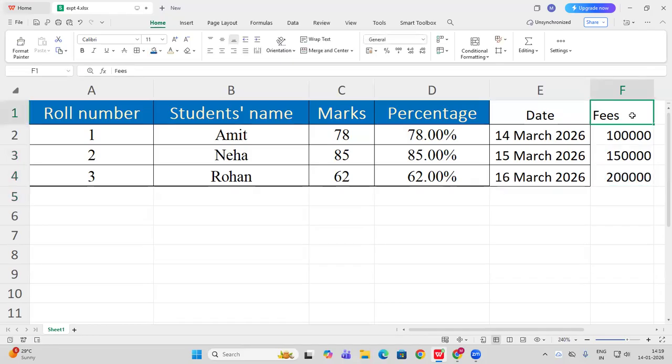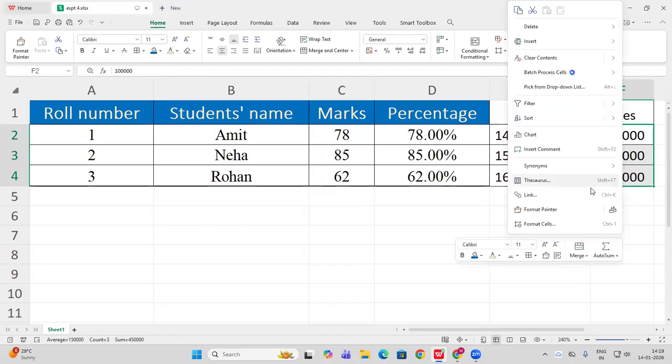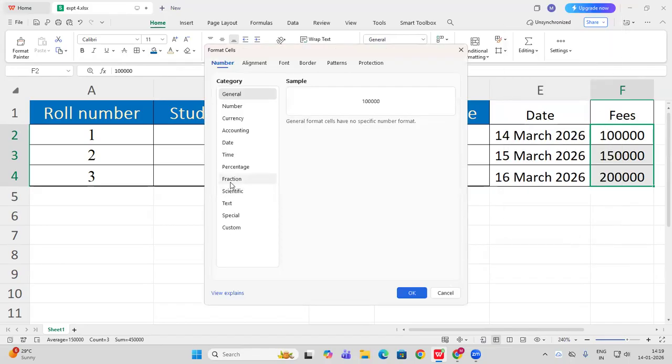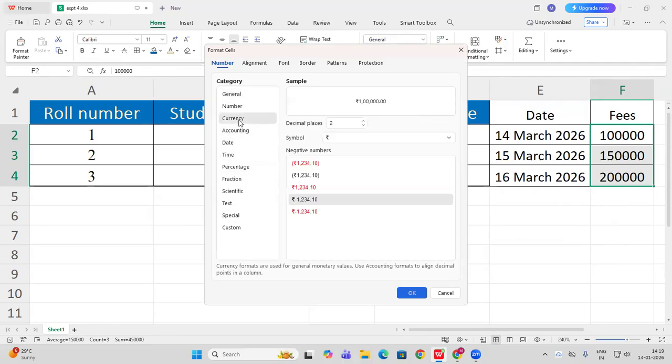We will use currency format here. Select all. For fees we will apply currency format. Select the entire data, format cells. Here you should see currency. You can use the rupees symbol, depending upon your country.